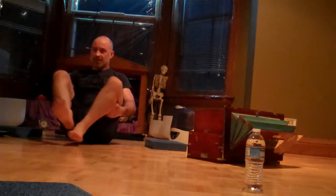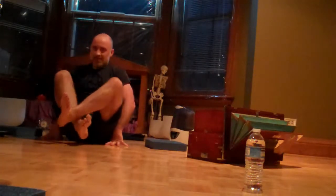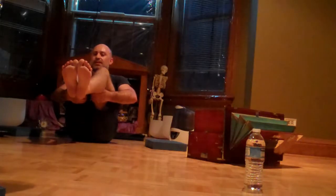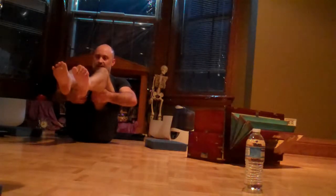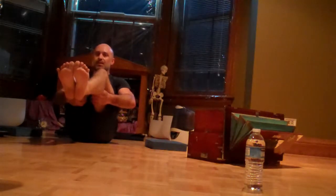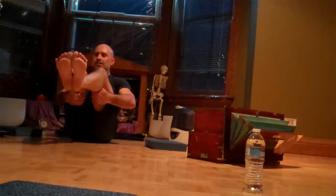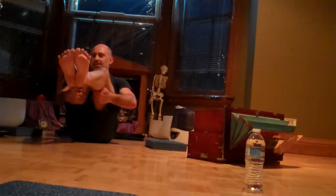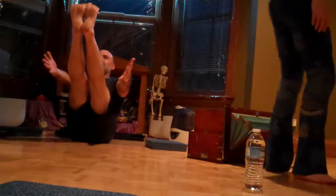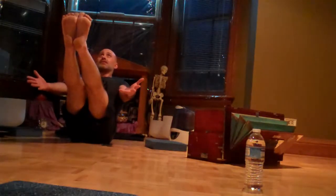Cross the legs again. Cross the opposite leg over the top. There you go. Flex your toes. Good. So big toes forward, toes back. Good. So you've got to try to do 5 sets of these. Push the big toes forward, pull the pinky toes back. And then you can also work it, keeping the heart lifting. Chest and heart rising.